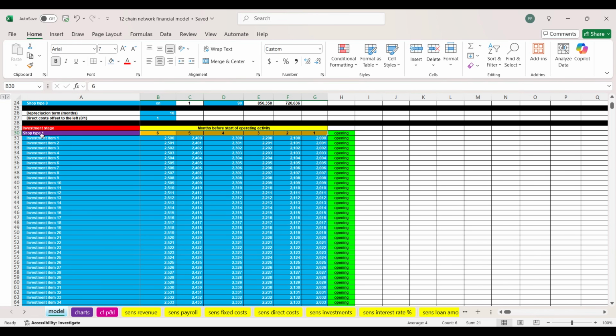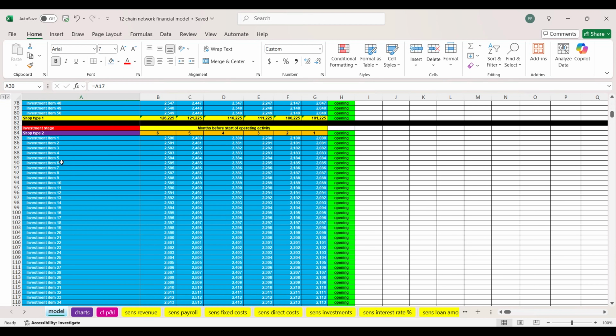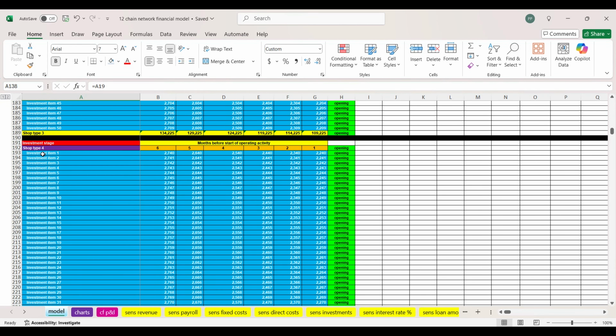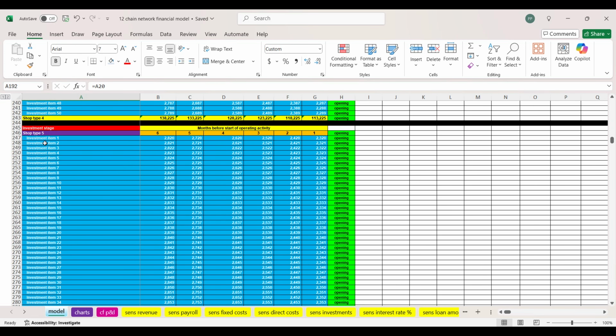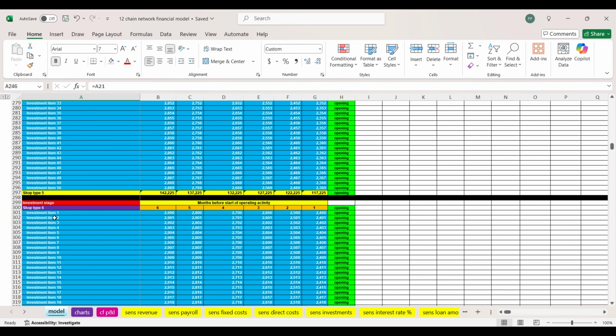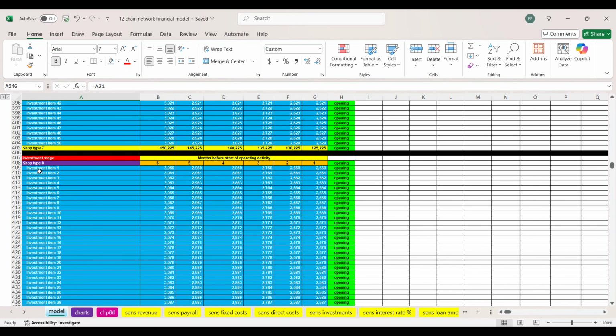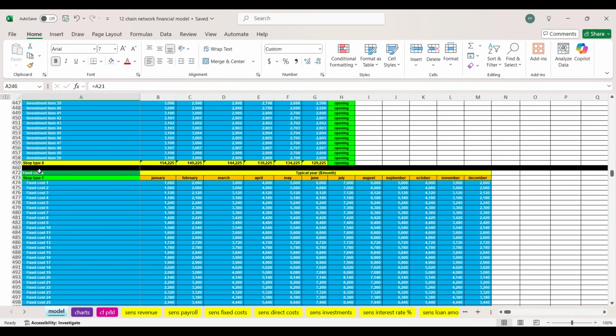So this is the investment plan for the shop type number 1, number 2, number 3, number 4, and number 5. So here we covered number 6, number 7, and number 8. We have 8 types of shops that we're going to open. So now we've covered the investment plan.